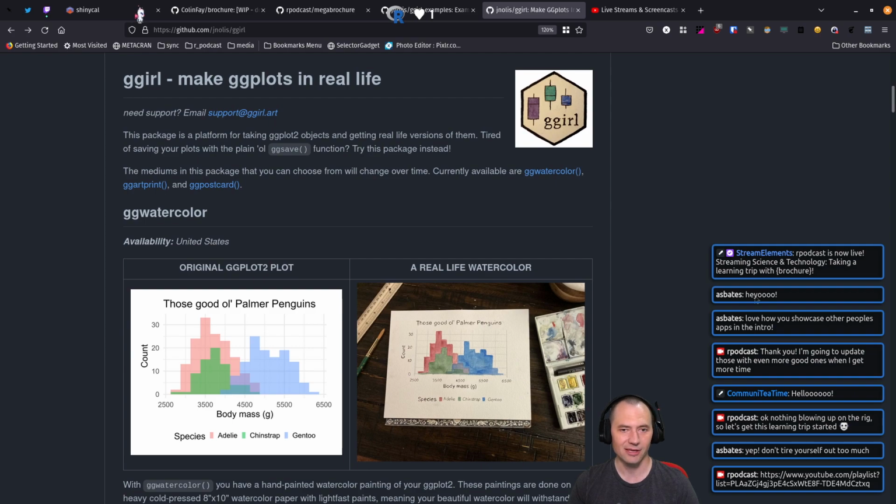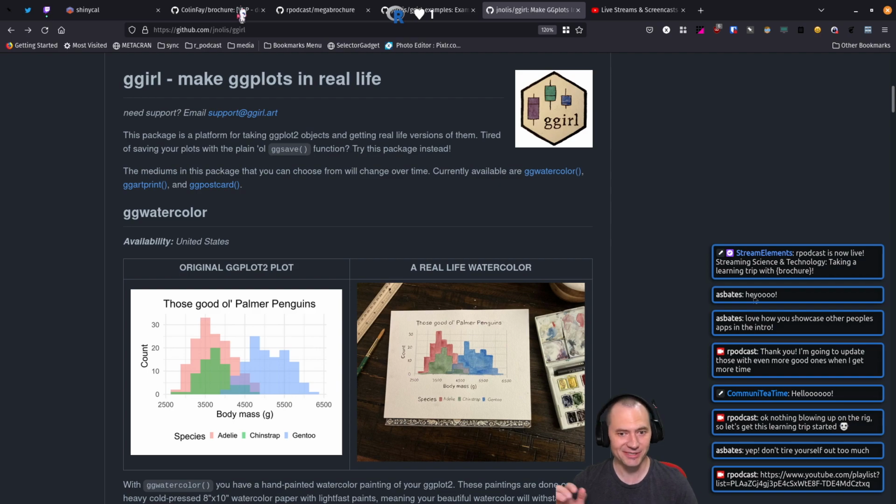But she made a package and an application called ggirl, which is a really fun project. It's a way to have a plot made with ggplot2, which of course is one of the most popular visualization packages in R, and get a postcard out of it. But the app actually takes care of, once you have a plot, translating that into the required image and integrating with the Stripe API to process an actual payment securely from you, the user. And then it does a bunch of API stuff to actually send that to a vendor to print out that image that you created and then send that to somebody as a postcard.